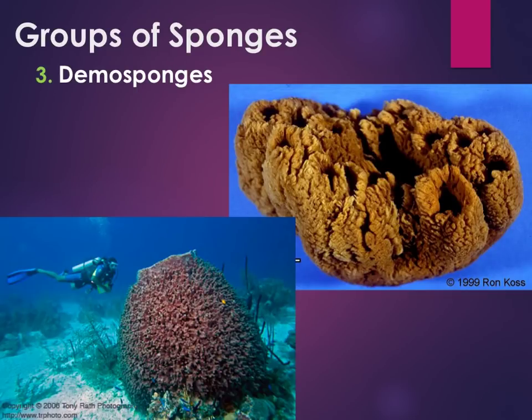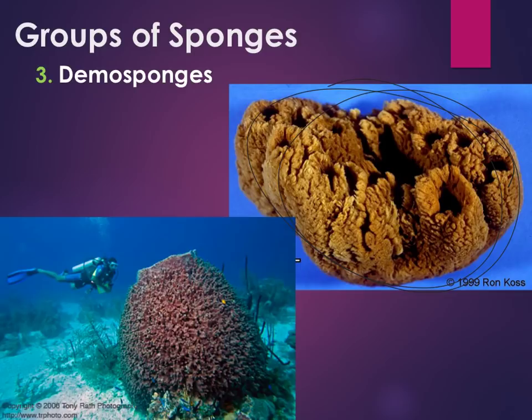And our last group of sponge are the demo sponges. There's a lot of sponges that fall into this group, but this is where we get the classic sponge from. The sponges that we wash with and use in the house originated from sponges that were found in the ocean. The sponges that you probably have in your house now are synthetic, so they're made of plastic and other things that are not animals. I have sponges in my house that are plant-based, so they're not literal sponges, but they are for cleaning purposes. They're just going to be fake.